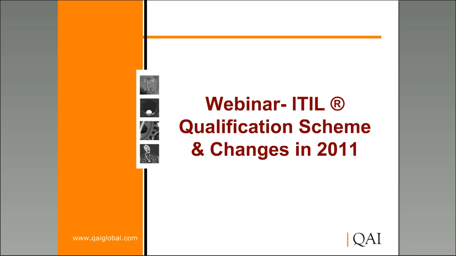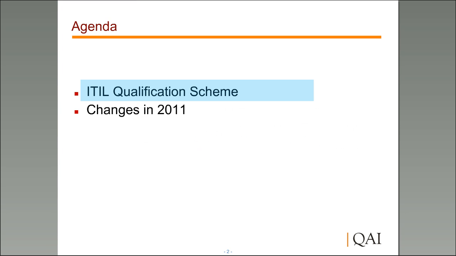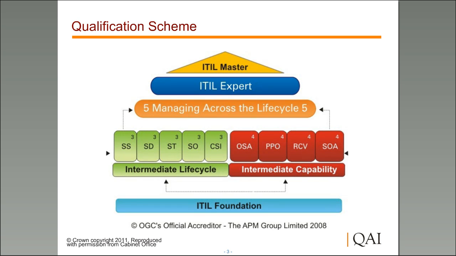And from version 2, we also came up with the qualification scheme. So the highest certification available in version 2 was the Manager, whereas in ITIL V3 we have the highest certification as ITIL Master. And I'm going to give you breaking news over here: till the end of April there was no guidance on the ITIL Master, but the ITIL Master has been launched from May 2012. So it means we now know how to become an ITIL Master. It has officially been launched.